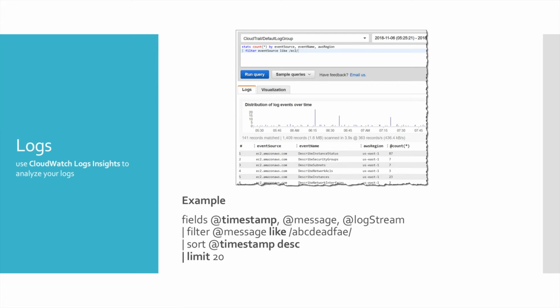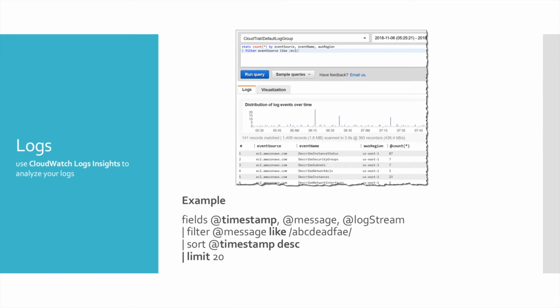And here we also have an example of searching using Logs Insights. We need to define the fields. In this example, it includes timestamp, message, and log string. And we want to filter for messages that only include some IDs.